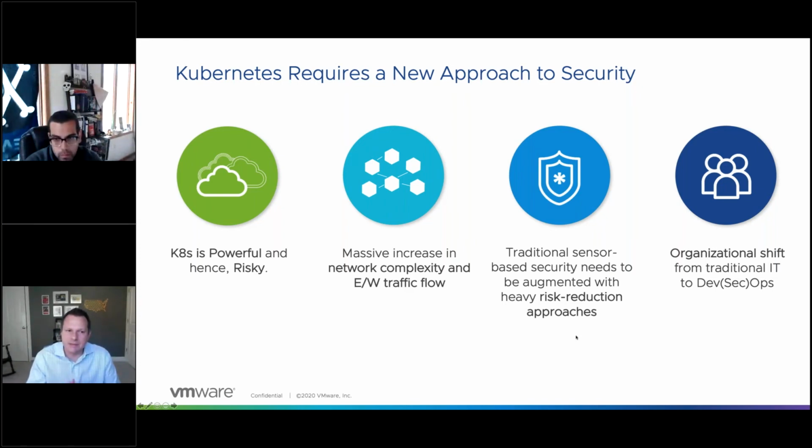It's a pretty powerful mechanism. It effectively has full control over your entire application stack. And given that level of power, it produces a lot of potential risk. Your developers want to be able to have direct hands-on access to the Kubernetes layer. I mean, that's what they use effectively to run their applications at scale. So when you do that, it starts to create an increased amount of dependency on different profiles, these DevOps personas, but it also starts to create a lot of complexity in how your applications communicate to each other, how traffic communicates, and it's not as easily tracked to a single sensor type of environment.